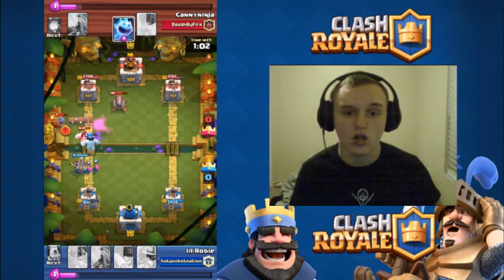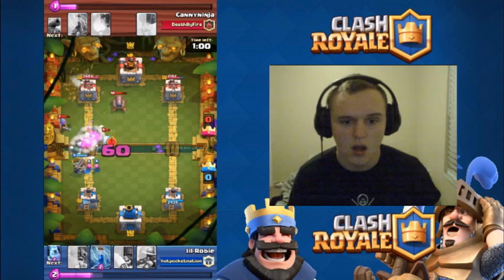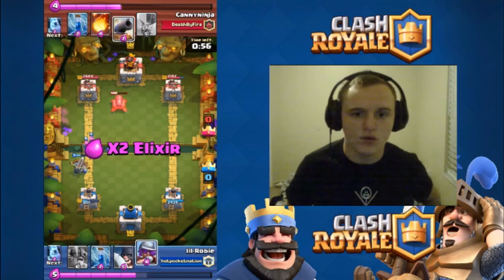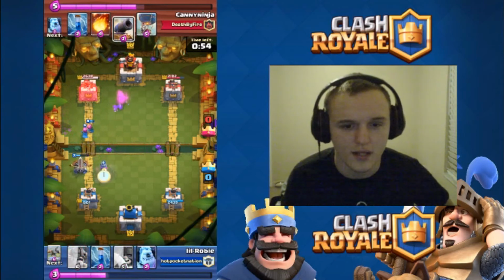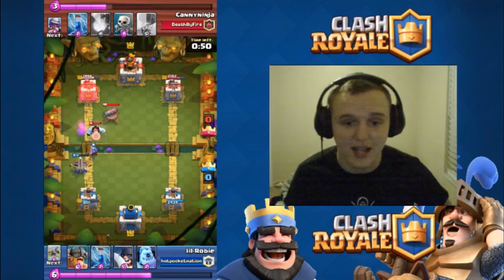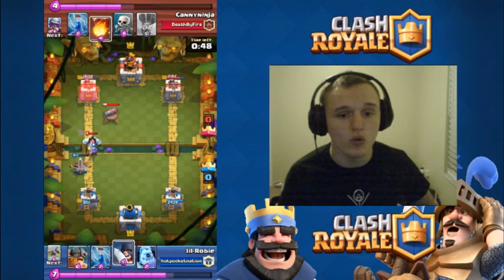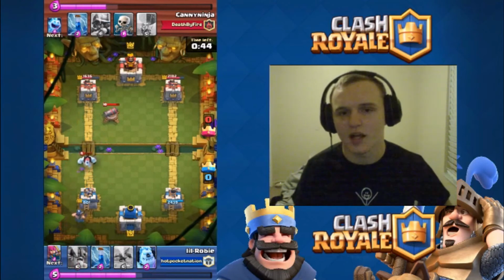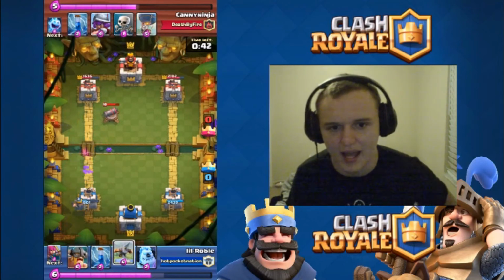Going to go log. Look at that beautiful log placement too. That's gonna die too, and now we can set up and do some good work here as well. He's not gonna get that cannon out in time. My Musketeer does outrange that cannon too, and we are doing some serious work. His fireball is gonna one-shot my Musketeer. I didn't realize that until a little bit earlier in the match when that happened.